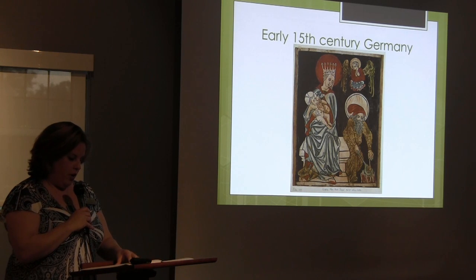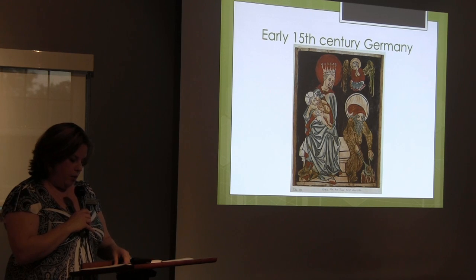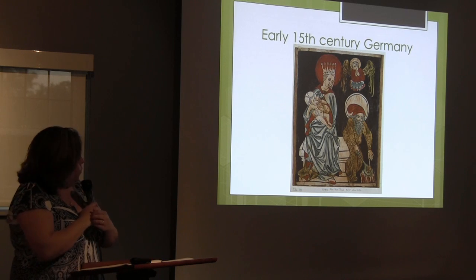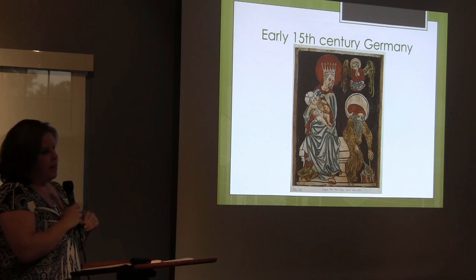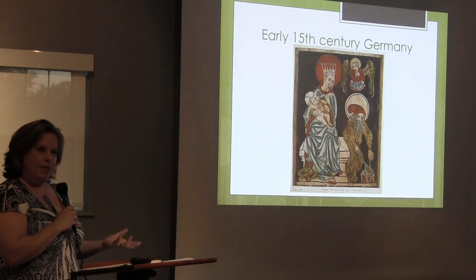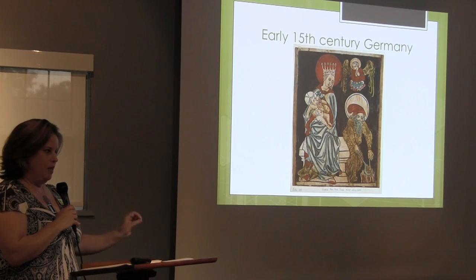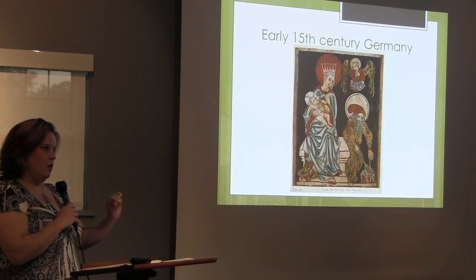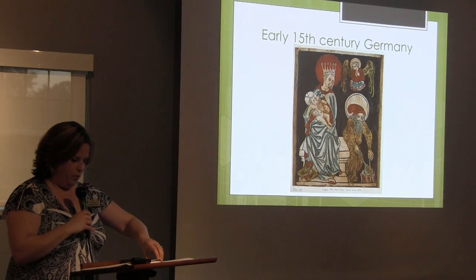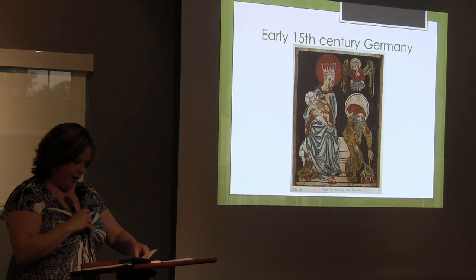This is one of the very earliest surviving prints, which is called Rest on the Flight to Egypt. It is circa 1410, and it was a black and white woodcut, which was then hand-colored. They still hadn't developed the method of multiple block printing, so it would be a very stark black and white, with maybe some gradation of shading created through finer lines, but it wasn't a color woodcut. This would be hand-colored after the fact.